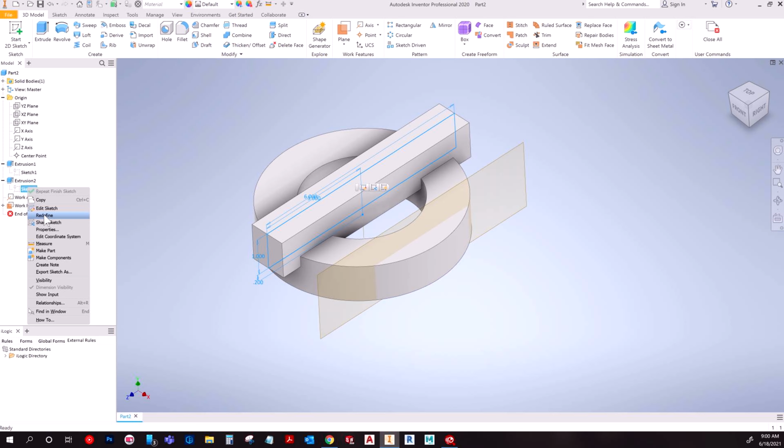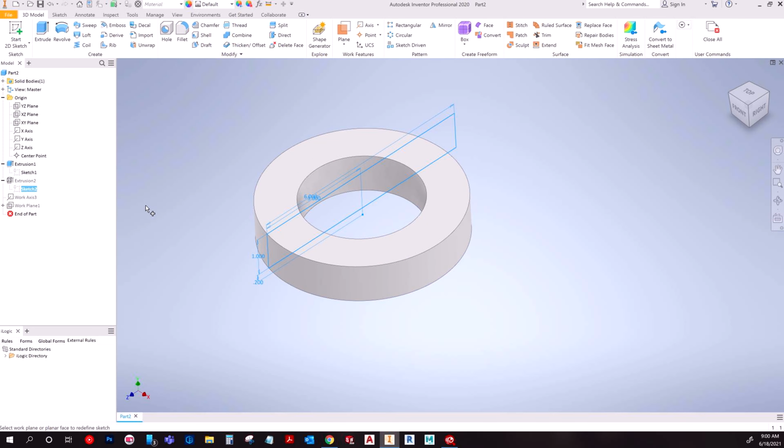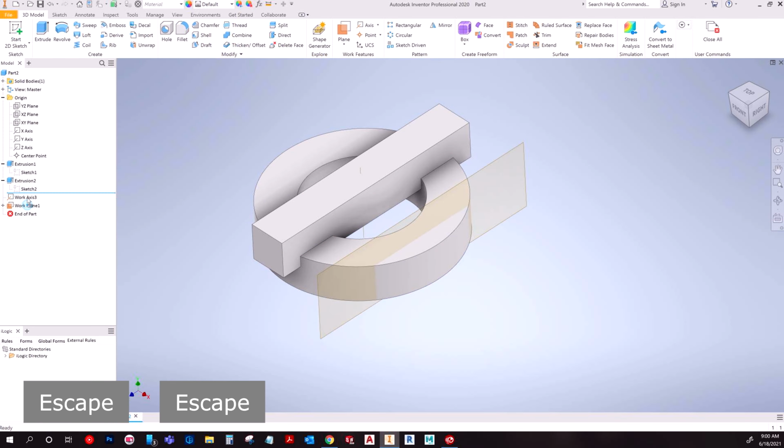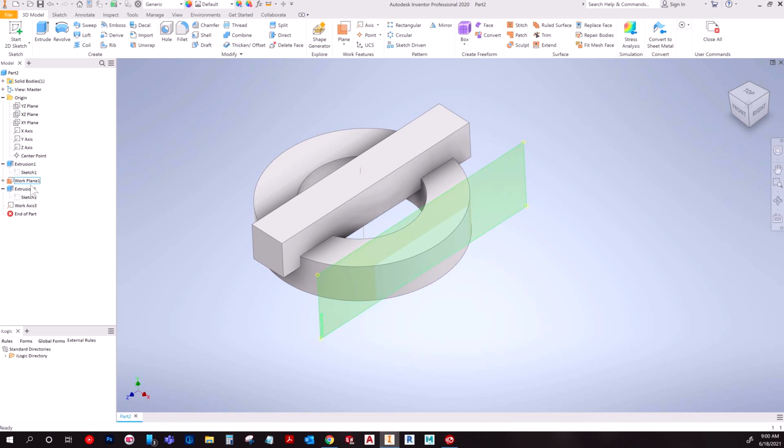You would want to sketch on the work plane to begin with, but you could always hit redefine. If I were to move this plane up so that it's above the sketch, it'll be visible to the sketch. Since everything is relationship based, as you go down a tree, the order of operations happens.